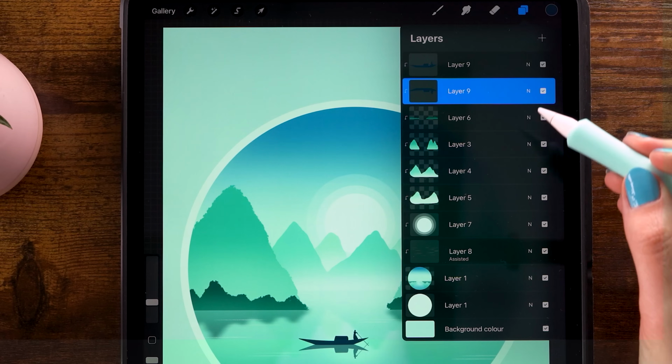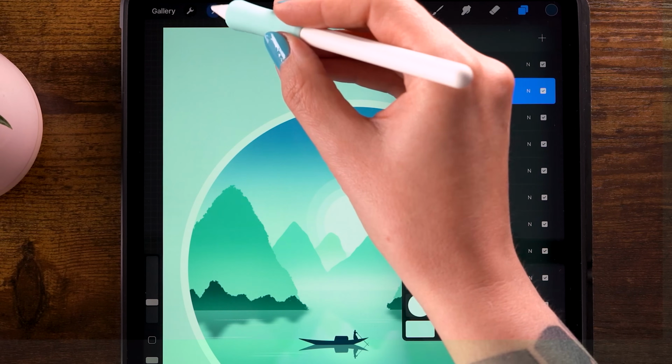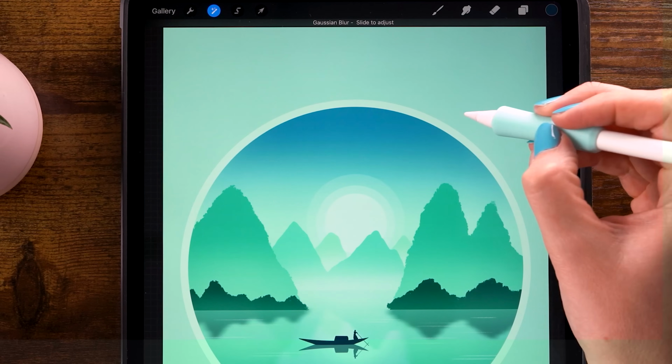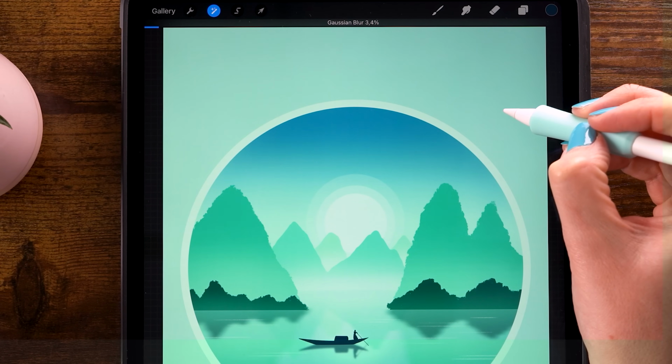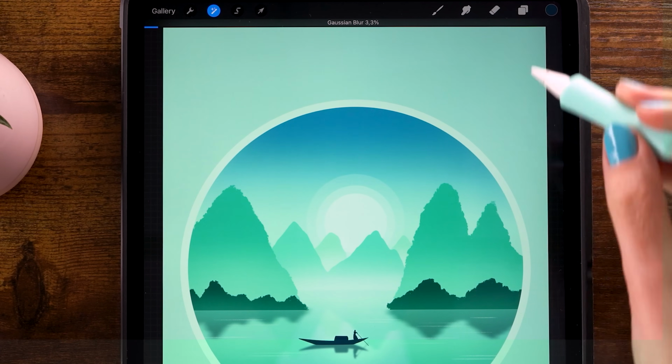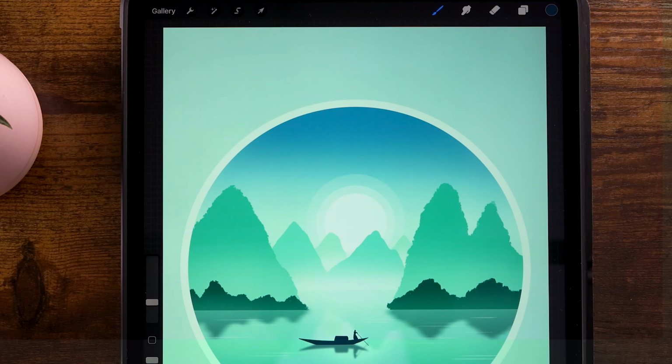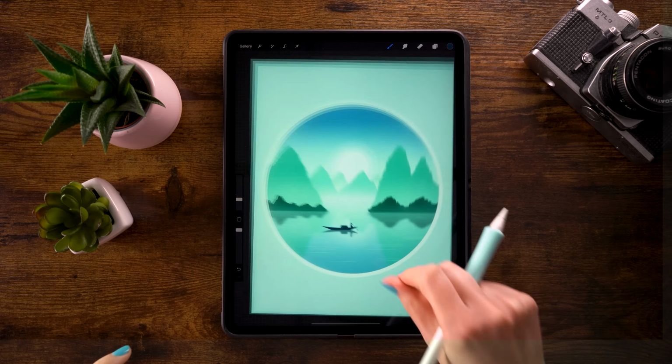And let's give it a slight blur as well. Let's go to the magic wand, use Gaussian blur, set it to layer, and just give it a slight blur. Let's go for 3.3%. I like that number. And then let's just click the magic wand again to get out of there. And that's it. You've done it.